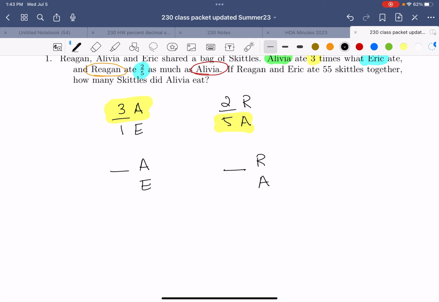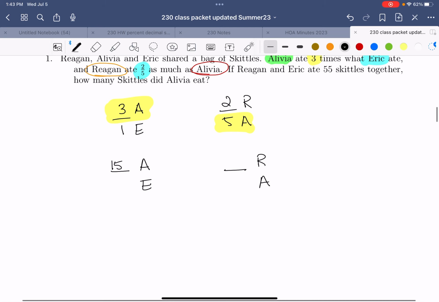So if I'm looking at the number 3 and the number 5 for Olivia, I want a number that is compatible with both. So essentially, if you multiply them or find the least common multiple of the 2 of them, then that's what you're looking for. So with 3 and 5, I'm looking for 15. So I'm going to make 15 the value for Olivia in both fractions. That way Olivia gets one number and I know exactly how many boxes to assign to her. In order to do that, then to fill in my other 2 spots, in the first ratio, to go from 3 to 15, I multiplied this by 5.